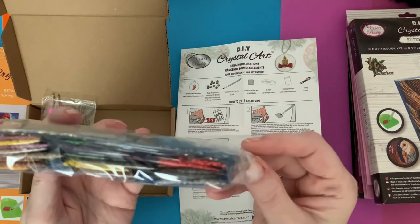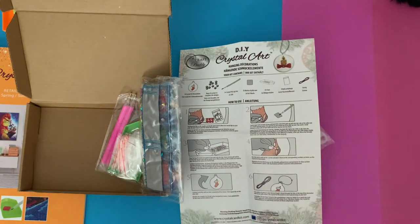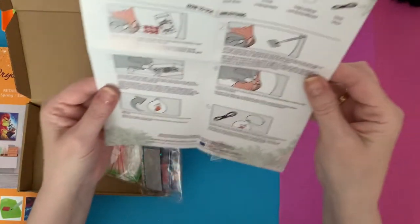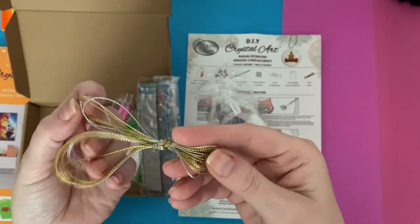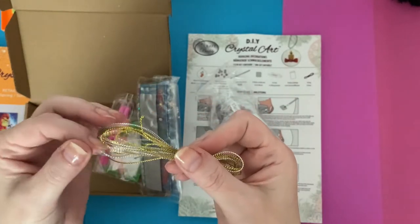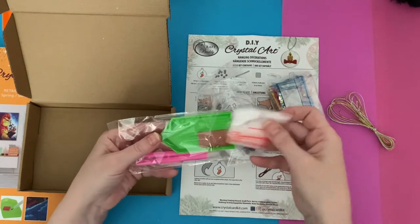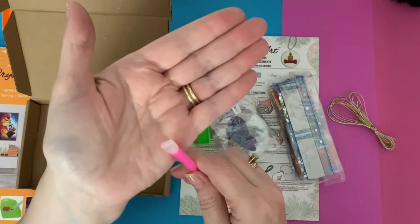Lots of lovely colors - look at those sparkly drills and gems! Let's have a closer look. There's a lot of twine in there. It doesn't say how much we get, but it's actually a nice gold and silver coated string twine - you get it quite a lot on gift tags and ornaments. You've got your choice of gold or silver depending on your item. You normally get about 20 of your little grip seal bags and a good chunk of wax. Your pens come with a single placer on one end and a three placer on the other end.